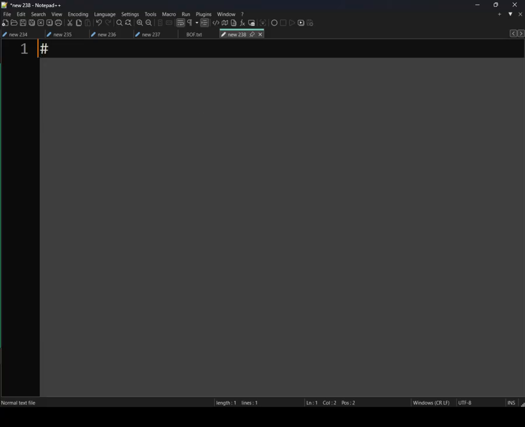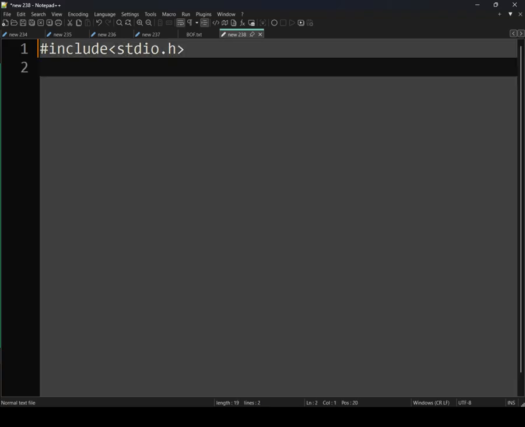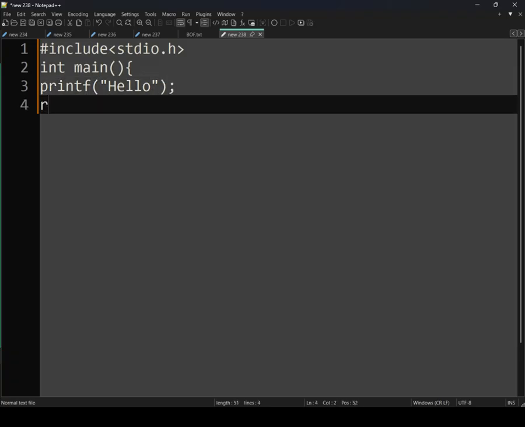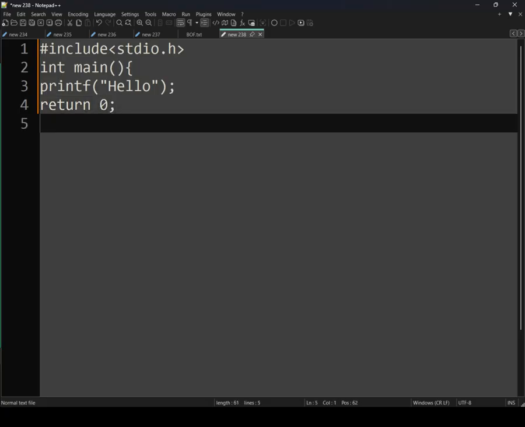For example, hash include stdio.h, then int main function, starting a bracket, and here I am printing hello, and now I am giving return 0 and then closing the bracket.